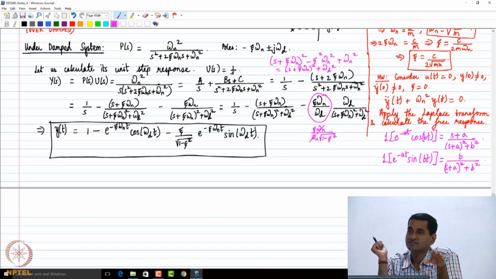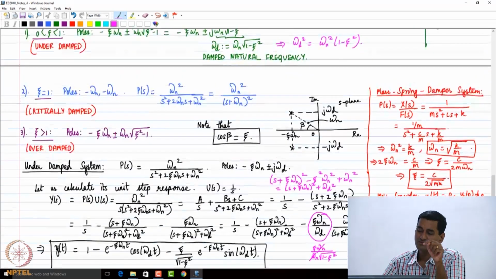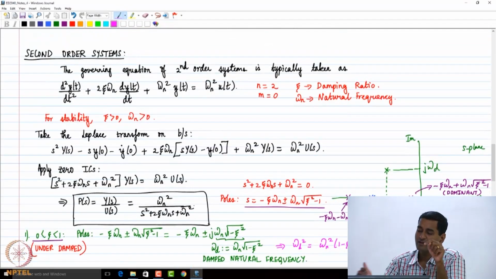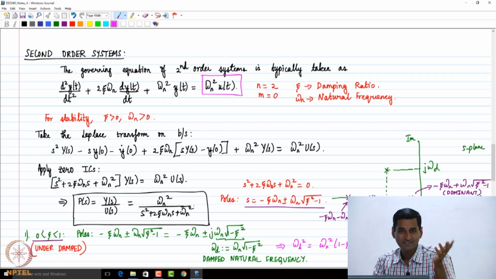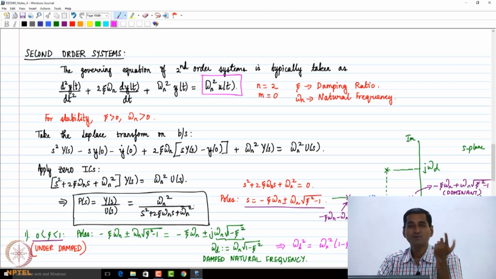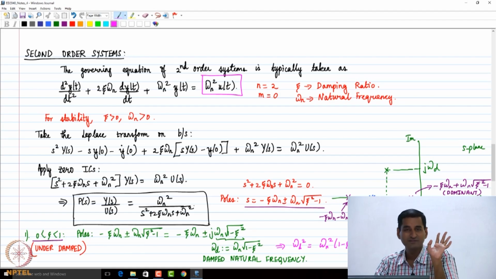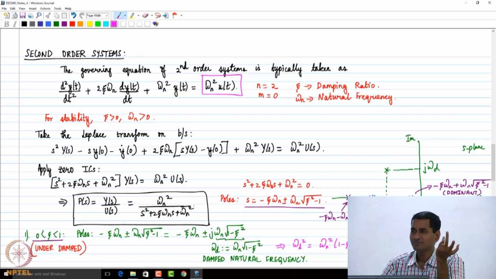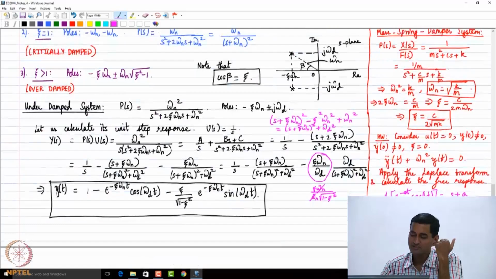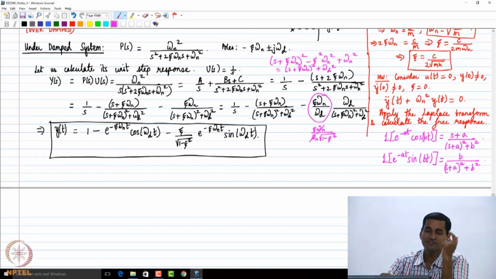So you can see that as t tends to infinity, the value of y of t tends to 1. Okay, that's why we had this omega n squared u. All right, so people may wonder, why are we having omega n squared u on the right hand side rather than u of t? It is just to scale the final value to 1. Okay, nothing more than that. You can just have u of t also. Then what will happen is the final value will go to 1 by omega n squared. That's the only thing. But anyway, that's not a problem for us, right? So we just wrote omega n squared u of t as a convention to make the final value as 1.